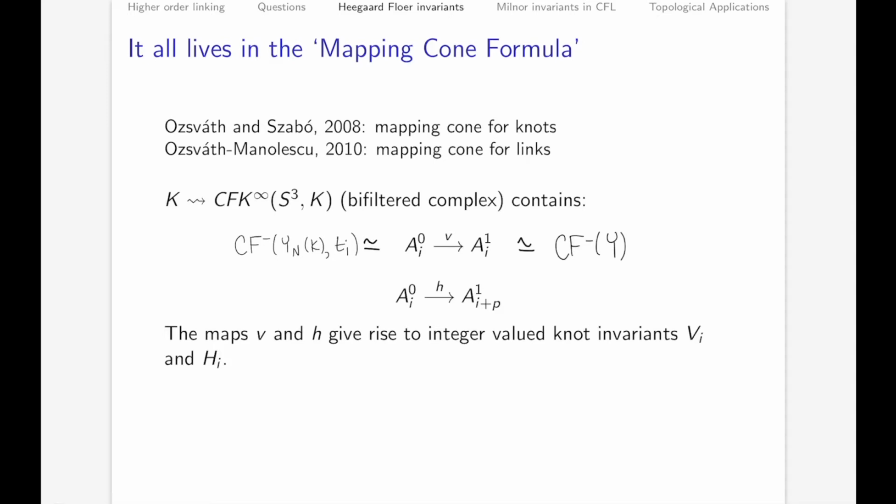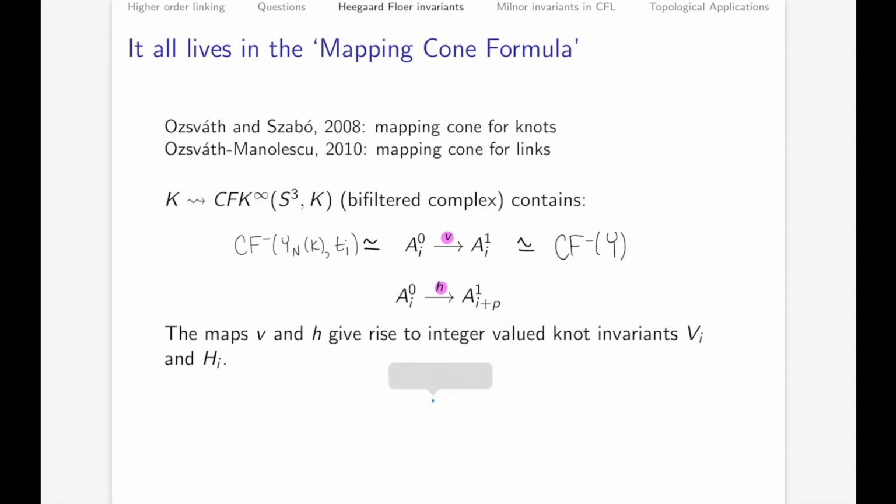Because of this, that means that these maps V, which go between them, and H, can be thought of as endomorphisms of the towers, these maps on homology. What this means is that this complex A has a known structure. It ought to look like large surgery, and there should be a single tower. And likewise, this complex A1 also has a known structure. It should look like the Floer homology of S3, which also just has a tower.